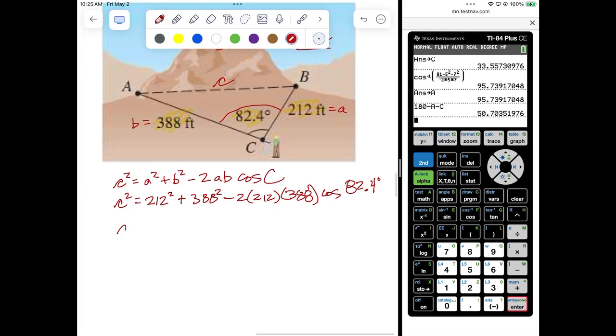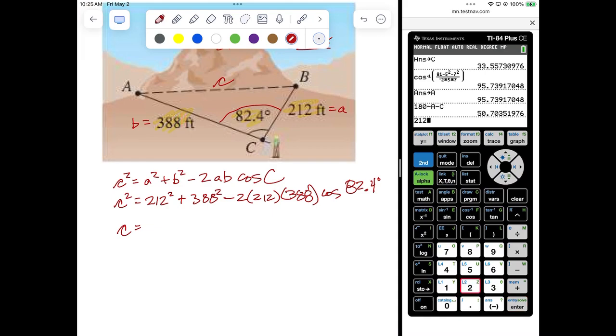All you have to remember to do for the plug and chug variety is to take the square root of the number at the end. I'm not going to make you solve for c and put the square root over that whole thing. If you want to, you can. Just put c equals and remember to take the square root of your final answer. Don't forget that.